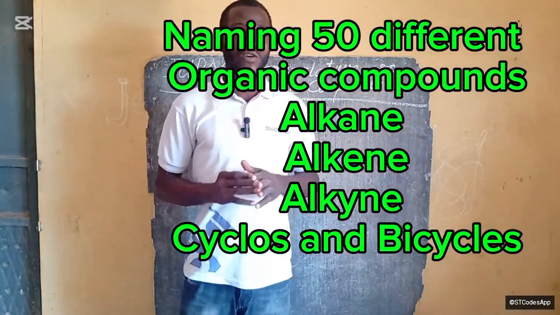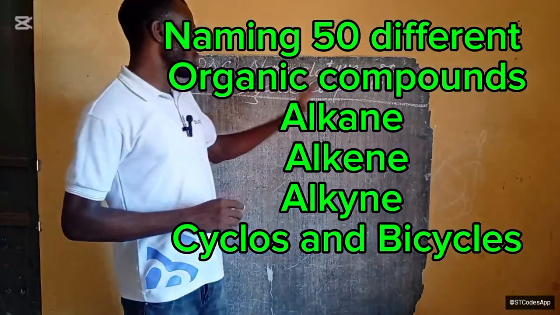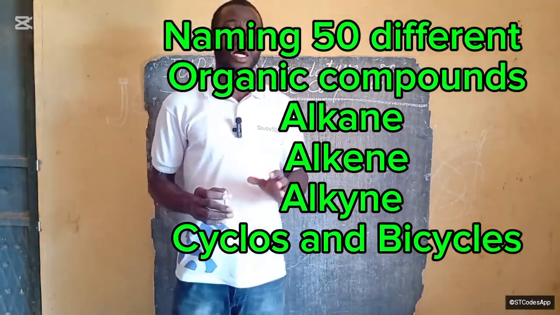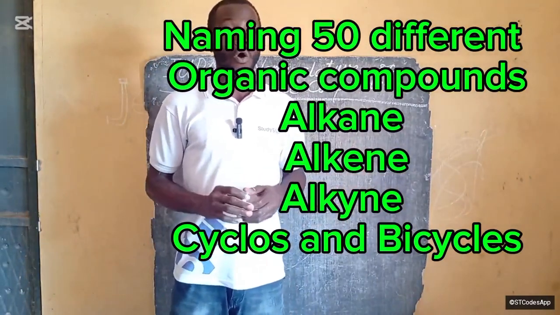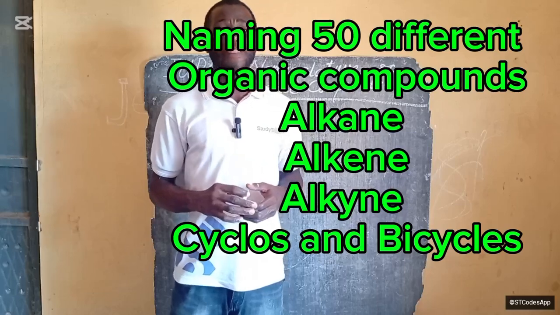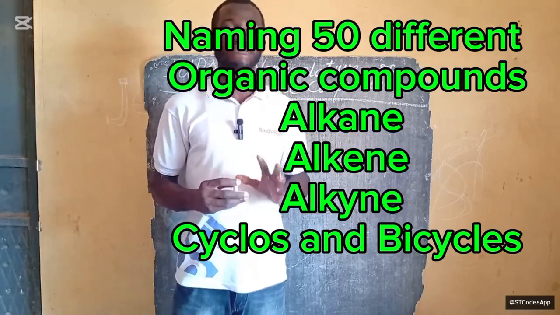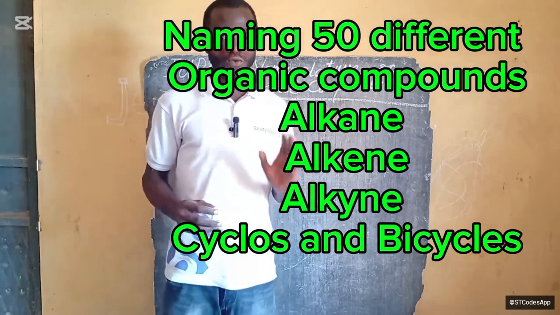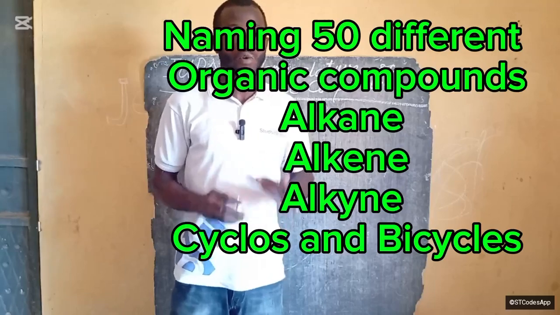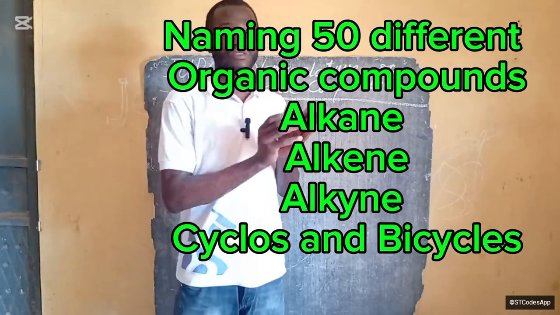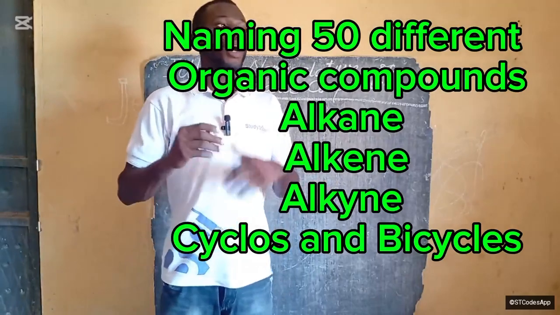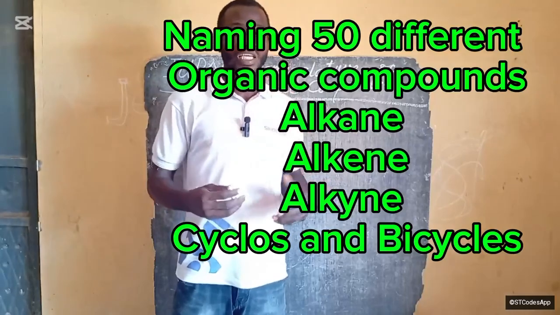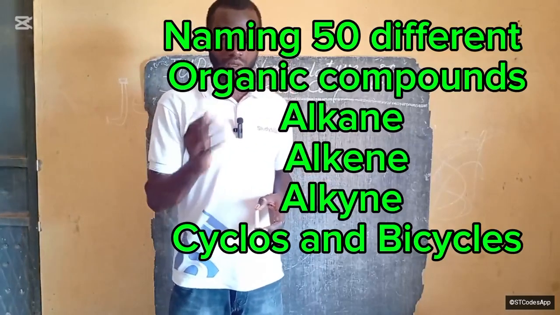In this video, we are going to be treating the nomenclature of organic compounds, and we are going to start with hydrocarbons specifically, or in fact, most of the compounds are going to be hydrocarbons, and we're going to be naming 50. So we are going to be going from 0 to hero. If you don't know anything about naming before, this video is for you, because I'm going to go from the scratch till the more advanced kind of more complex molecules that you find in exams. So just stick with me till the end of the video.